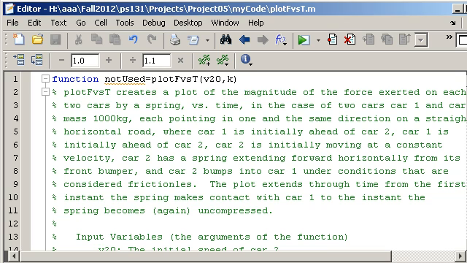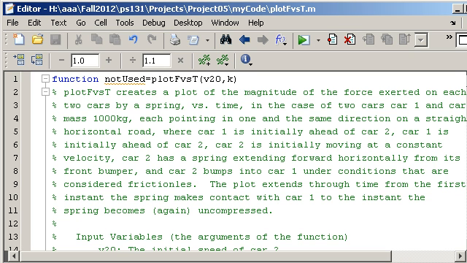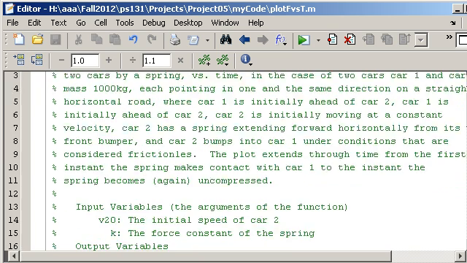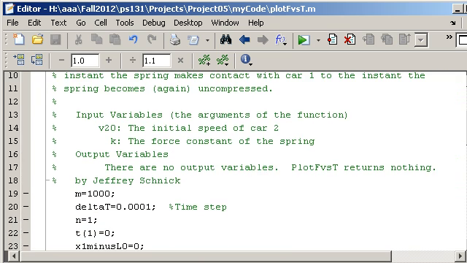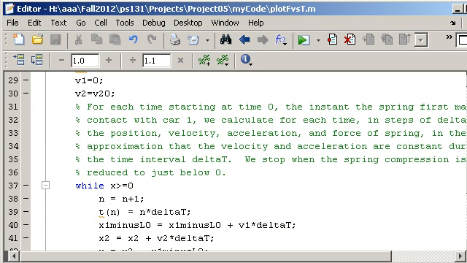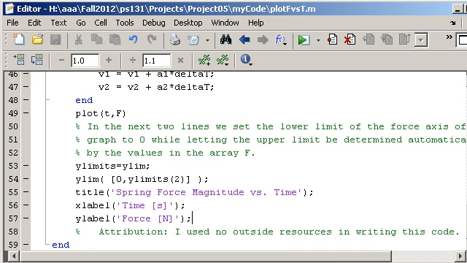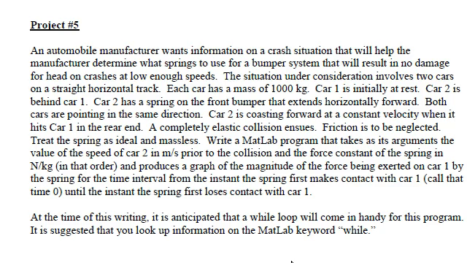Car 2 bumps into car 1, so I've got car 1 in the front. That's cool. I did use a while loop. Alright, continue checking.